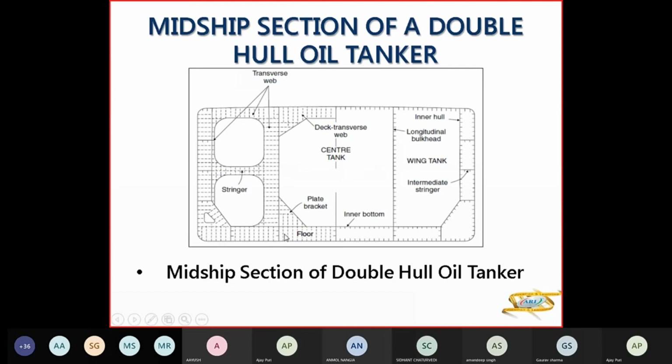This is a plate bracket here, the inner bottom, the bottom, the wing tanks. This is your wing tanks here, the center tank here. And these are your stringer plates here. So your sheer strake is rounded here.